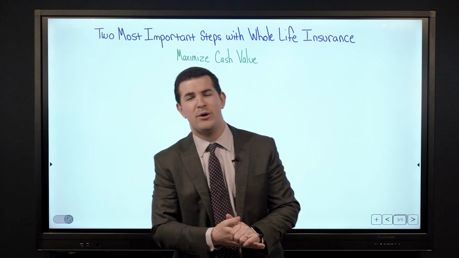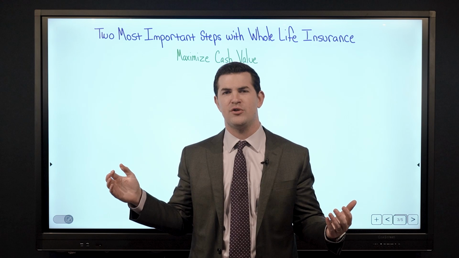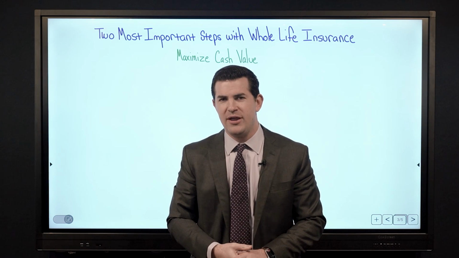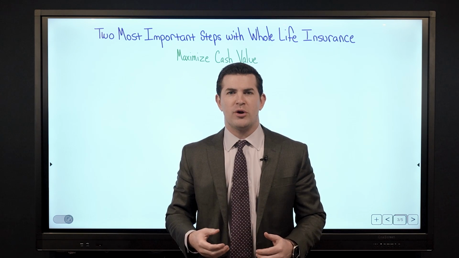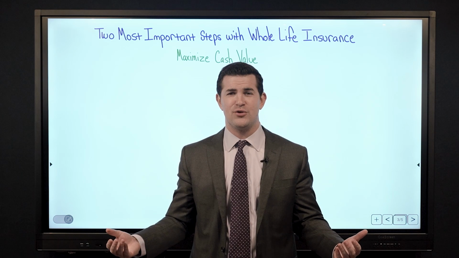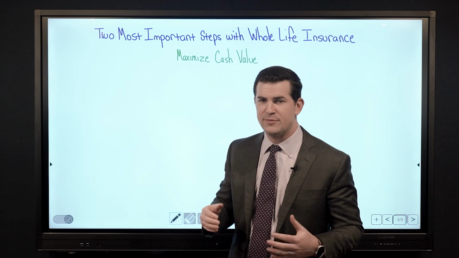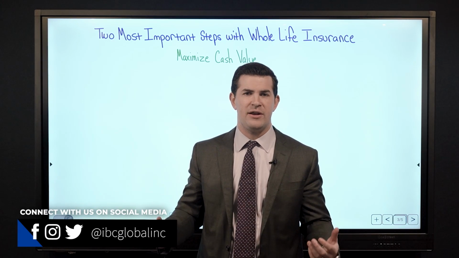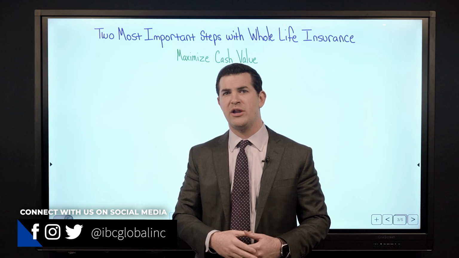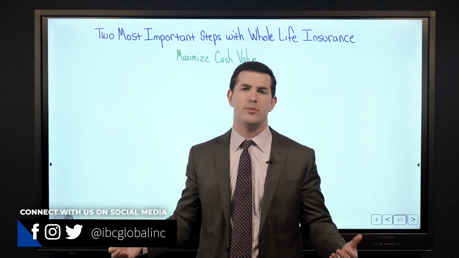So in this video, I want to go through the two most important steps when it comes to a whole life insurance policy if your goal is to specifically maximize the cash value. I remember years ago, I was working at a firm where my role was to design high cash value life insurance policies for corporations. The firm that I worked at really specialized in executive benefit planning, had experience with bank-owned life insurance, also known as BOLI, and working with some very, very high net worth individuals and large corporations.